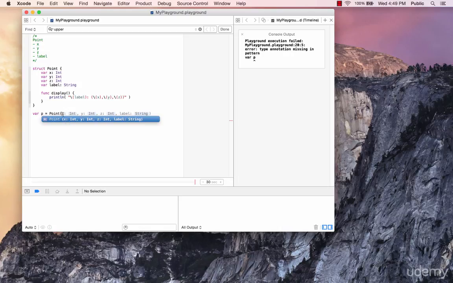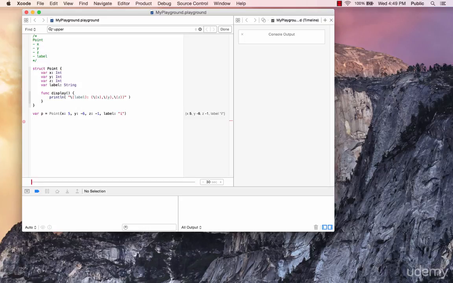For initializers, you actually have to specify even the first argument name. So let's set these to some fictitious values, and for label, let's just call this point I. And there we go, that's our first struct.